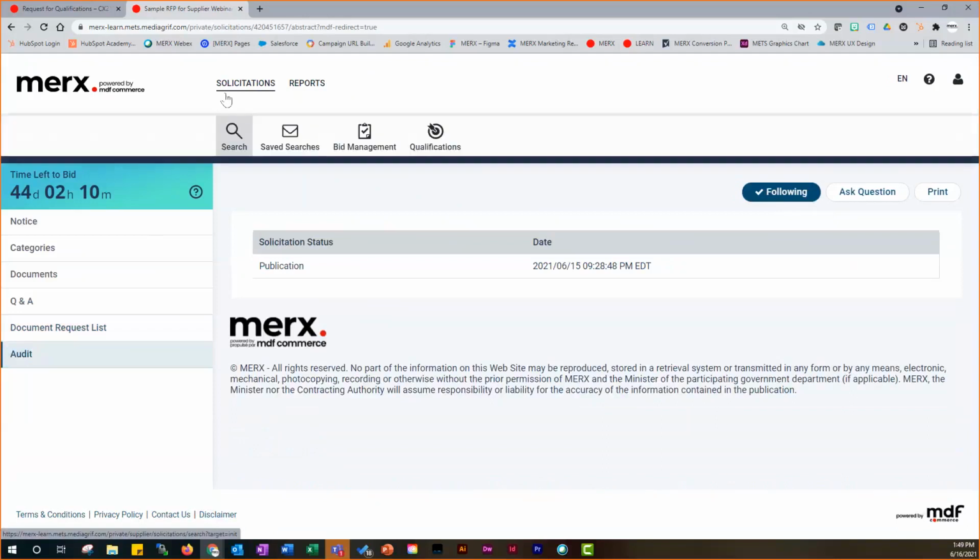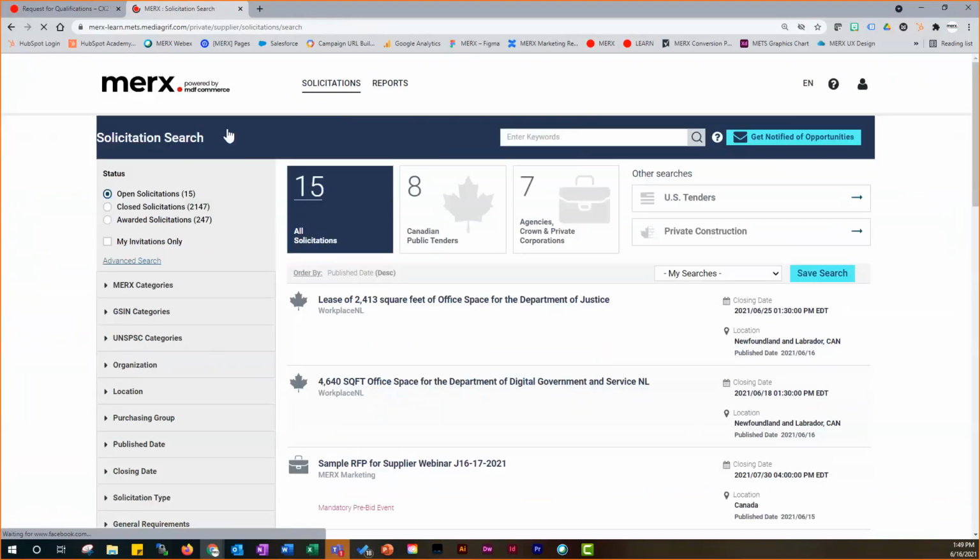So now I'm just going to go back here, and let's say that we've read all those documents. The documents are always the place that you will find the most information. It's the buying organization that is looking for your good or service. So read those documents fully. Try to get other people from your organization to read them if you have a legal person, or a technical person, whoever you can get to read through those documents to make sure that yes, you can in fact deliver those goods and services, and you want to just cross all your T's and dot all your I's and make sure you have all that information. Try to do that as much as possible.